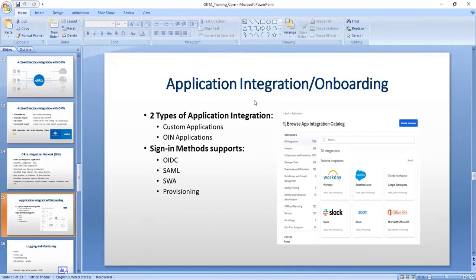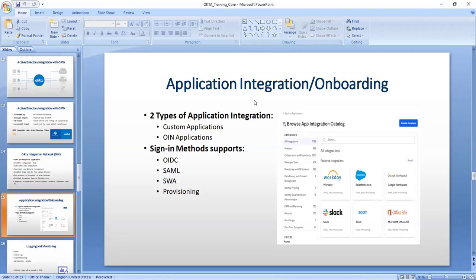And there are two types of application integrations that you can do from Okta. The first one I will come to is the Okta Integration Network application, so OIN. We have seen there are some predefined applications shared by Okta.